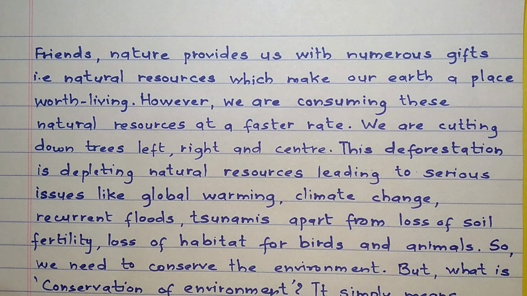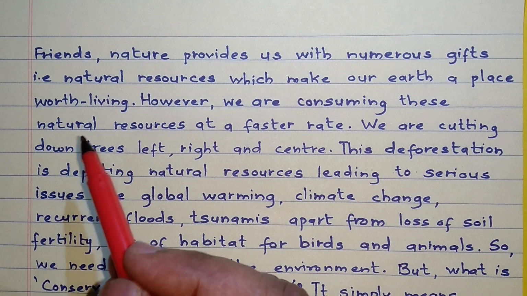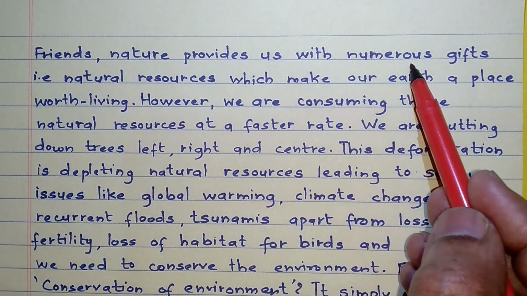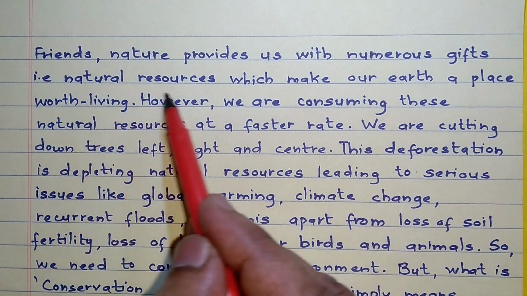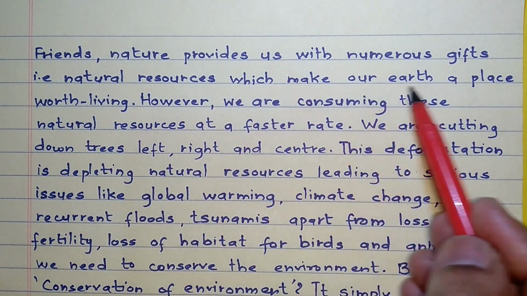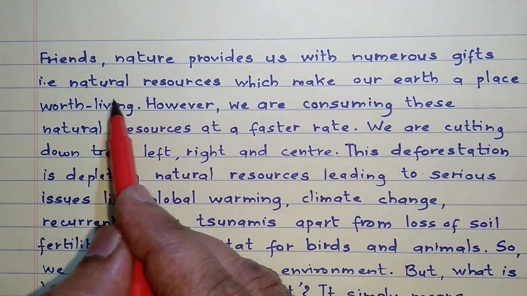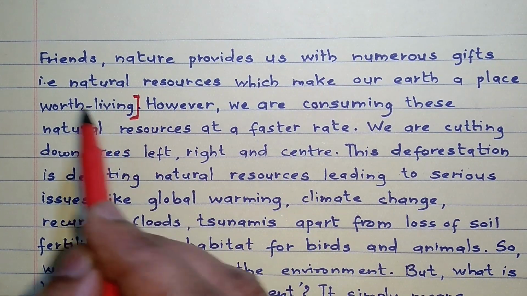Let us understand it with the help of this example. Suppose if the topic is conservation of environment, then how will we write our second paragraph? Well, we will begin this way. Friends, nature provides us with numerous gifts, that is, natural resources, which make our earth a place worth living. See, this is basically a fact.